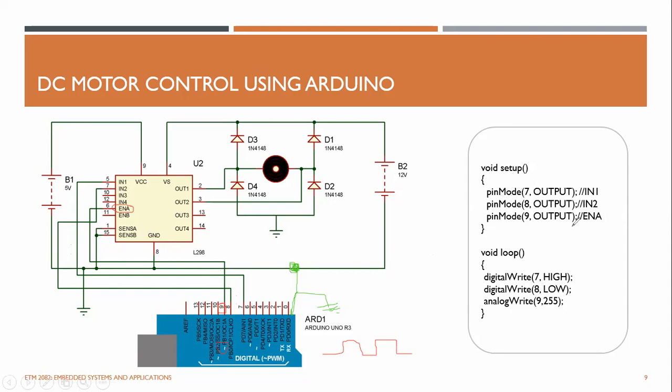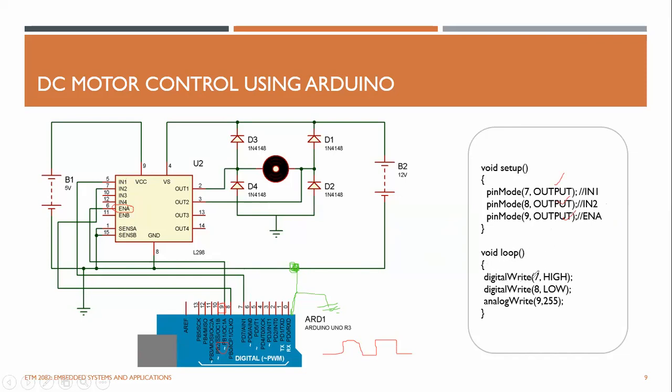You can see, the first thing is I have to set this ENA to logic high. You can see pinMode 9. Sorry, make all these pins outputs. These are digital output pins, right? You are not taking any inputs. You are just driving. So pin number 7, 8, and 9 should be outputs. Set them as output, and then you can have a while loop.